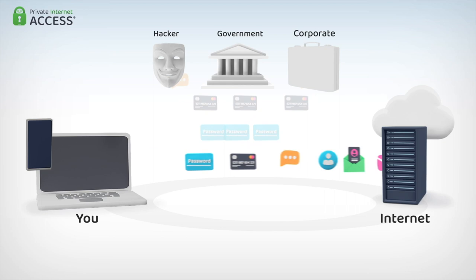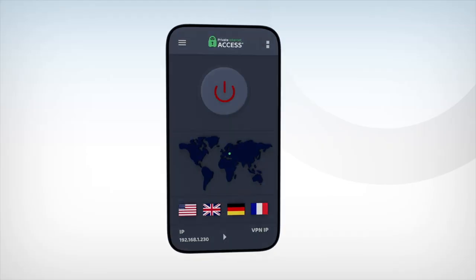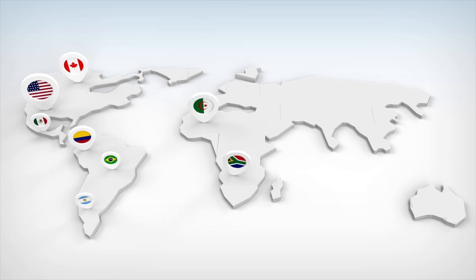What happens is, as I put my information into my electronic device, it goes through what's called an electronic tunnel and out onto the internet where it's not being tracked. PIA doesn't keep any logs of your traffic or anything that you do on the internet, and that's been proven in court by a third-party auditor. When you log into the PIA VPN, it automatically logs into the closest server. In the United States there are 50 high-speed servers, and they actually have 91 high-speed servers in countries around the world, giving you access to data and information from other countries from wherever you are.